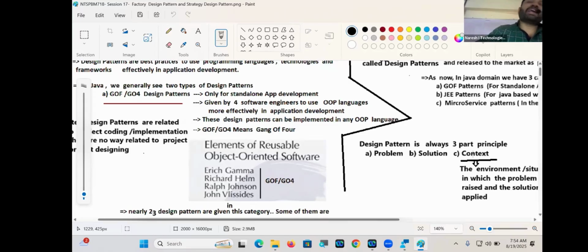Observe one thing carefully. In core Java, whenever you want to create an object, you use new. But in JDBC, you created so many objects. Did you use the new operator at least one time? Did you ever question yourself why I'm not using the new operator in JDBC programming? Because you are dealing with a lot of statements that involve factory patterns. All these are factory patterns only. DriverManager.getConnection is the factory pattern. con.createStatement is the factory pattern.